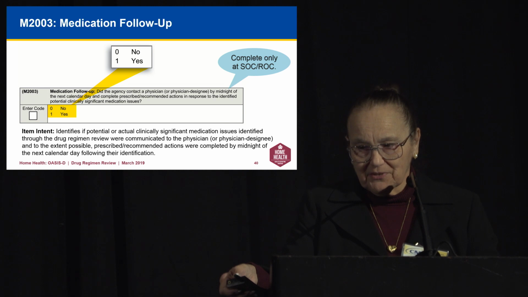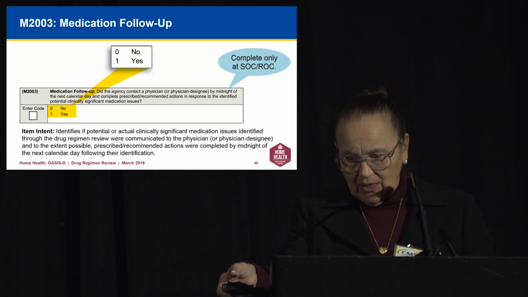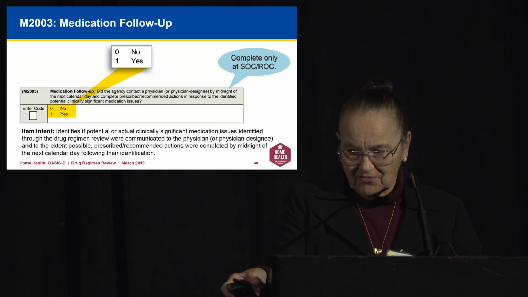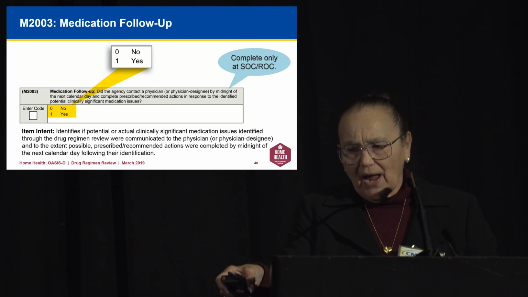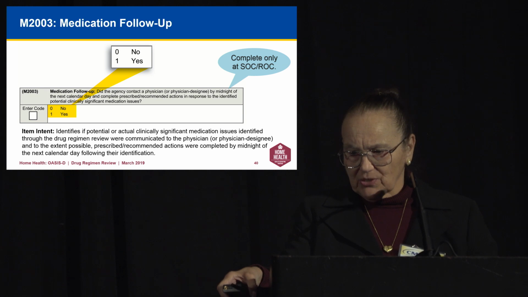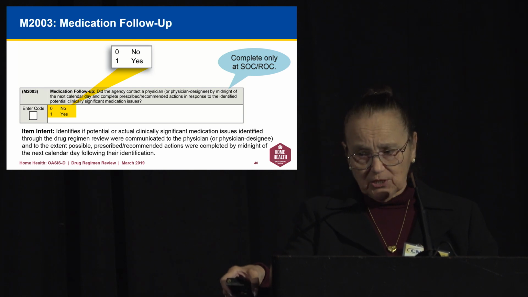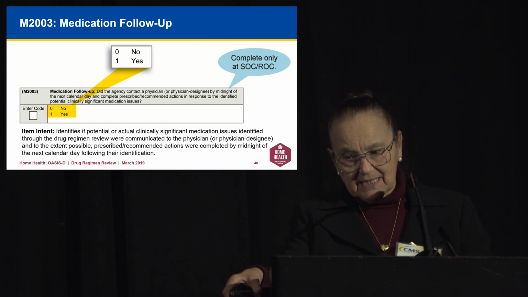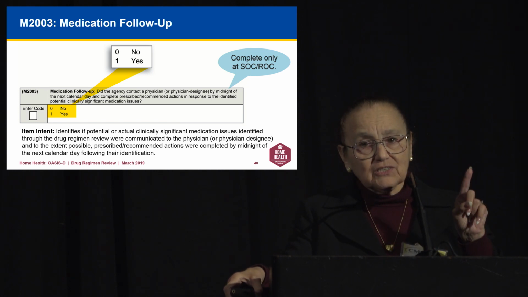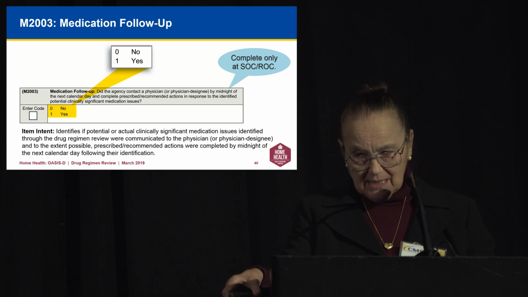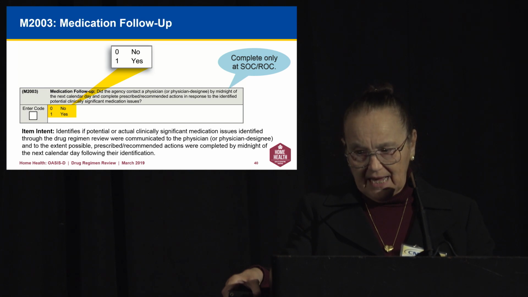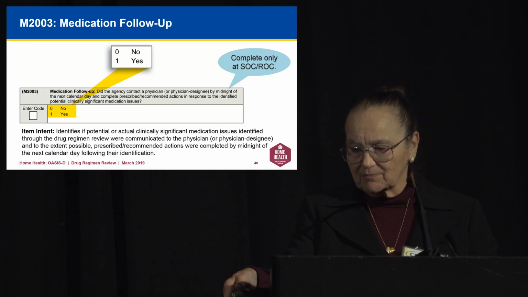Let's look at 2003, the medication follow-up. The intent of this item is to identify if the potential or actual clinically significant issues that were identified through the drug regimen review were communicated to the physician or the designee, and to the extent possible, prescribed or recommended actions were completed by midnight of the next calendar day following their identification.